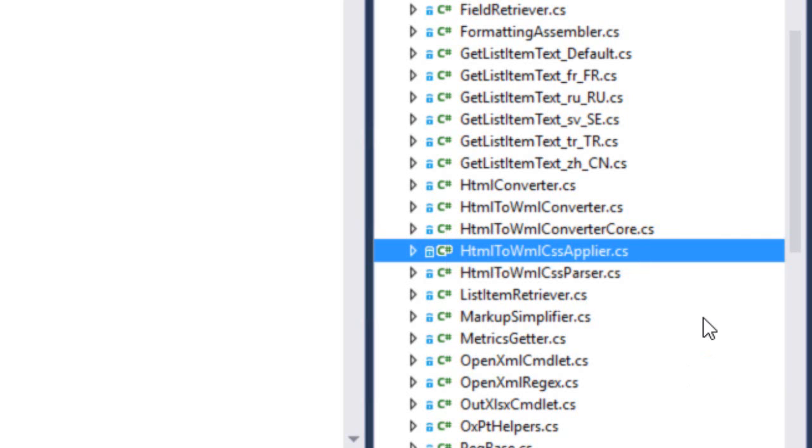Chances are you won't need to make any changes either to the HtmlToWml CSS parser or to the HtmlToWml CSS applier.